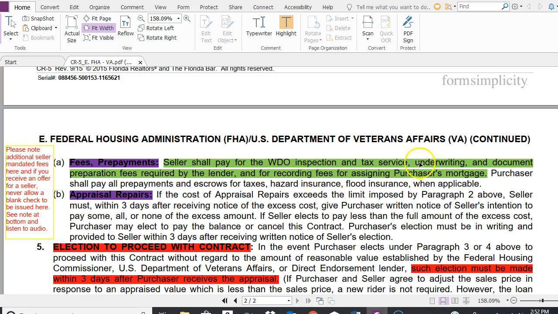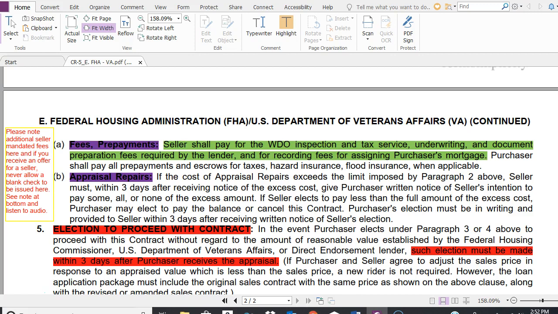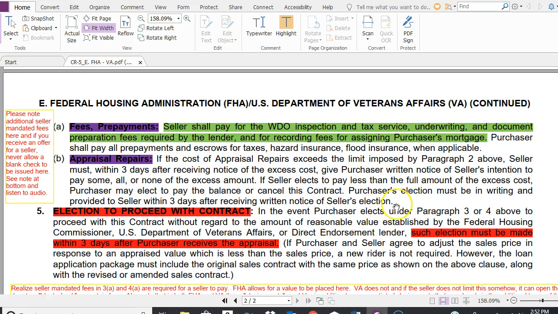I'd said to look at my note at the bottom and listen to this audio. I'll go over that in a second. But you want to protect your seller from having a lender that says, hey, I'm going to do doc prep fees of $4,000, and the seller's already agreed to pay for that, right? And that's not kosher. So if you represent the seller especially, you don't want that to occur. So I'm going to show you some verbiage to use down here in a second to avoid that. Again, appraisal repairs are in there.